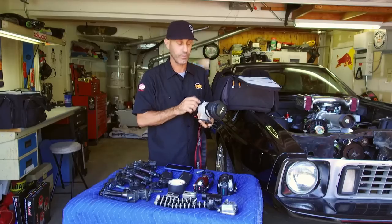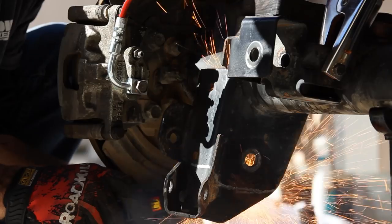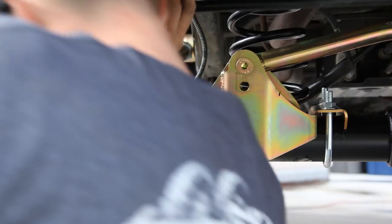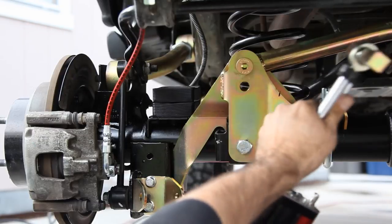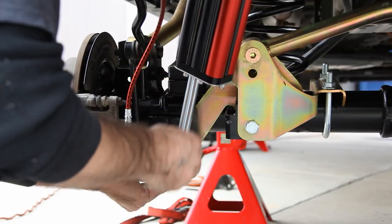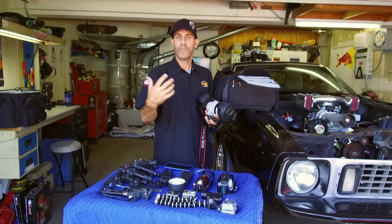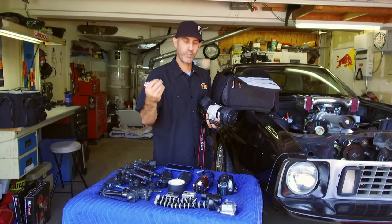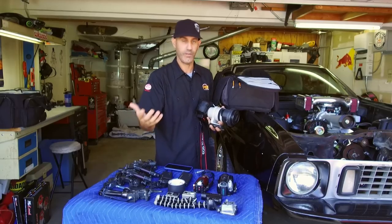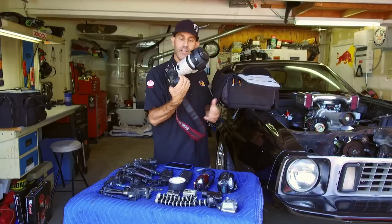When you're doing an install, the 5D is really nice because you can use it as a cutaway camera. When you're doing an install or how-to and you're doing something technical on the car, you're going to have some details, so I'll use a longer lens for the cutaway. Another tip: when you're doing standups like this and you don't want a jump cut, you can use a second camera to cut away to as well. It works great for pulling up times when you misspeak.